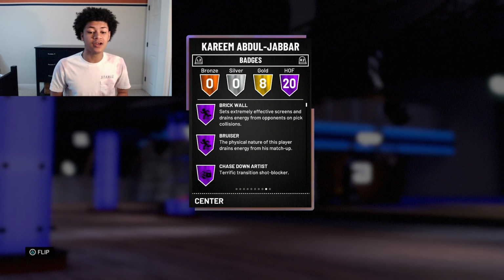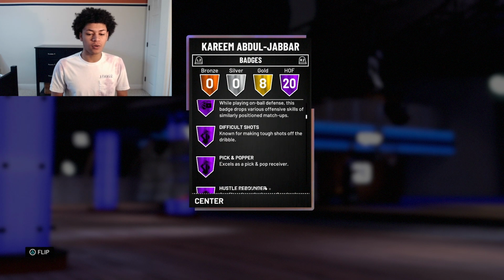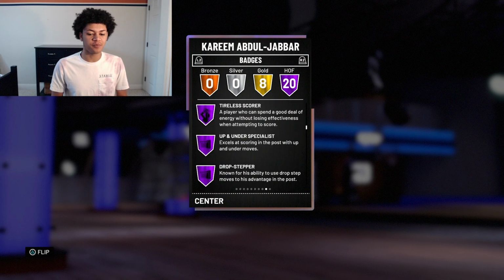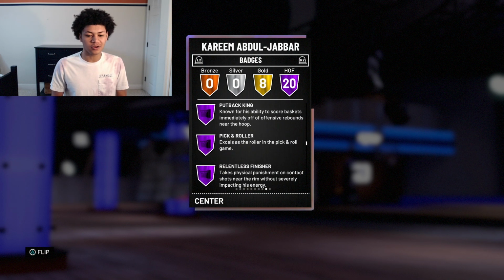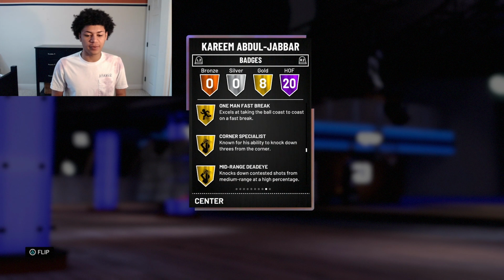He comes with 20 total Hall of Fame badges, including Brick Wall, Bruiser, Chase Down Artist, Rim Protector, Pickpocket, Defensive Stopper, Difficult Shots, Pick and Popper, Hustle Rebounder, Break Starter, Tyler Score, Up and Under Specialist, Drop Stepper, Lob City Finisher, Posterizer, Post Spin Technician, Acrobat, Putback King, Pick and Roller, and Limitless Finisher, and that rounds off the 20 Hall of Fame badges. He also does come with 8 gold badges as well, including 1 Man Fast Break, Corner Specialist, Mid Range Deadeye, Catch and Shoot, Limitless Range.